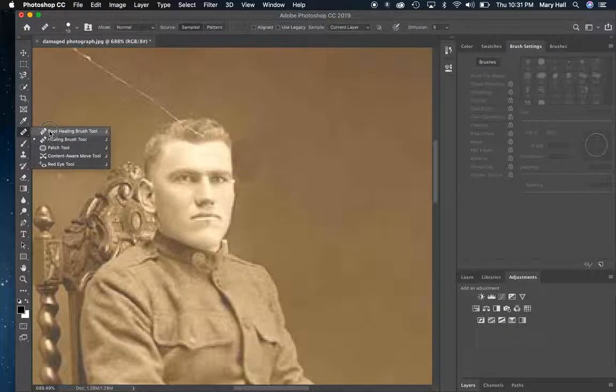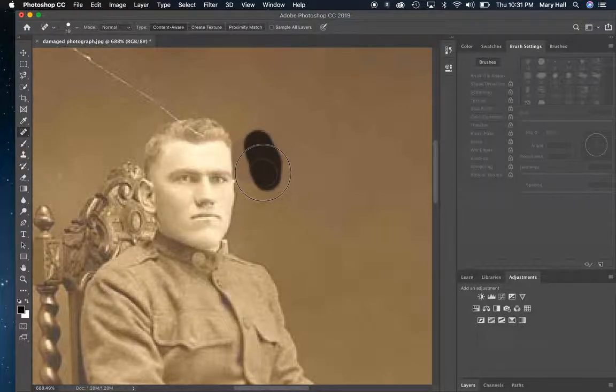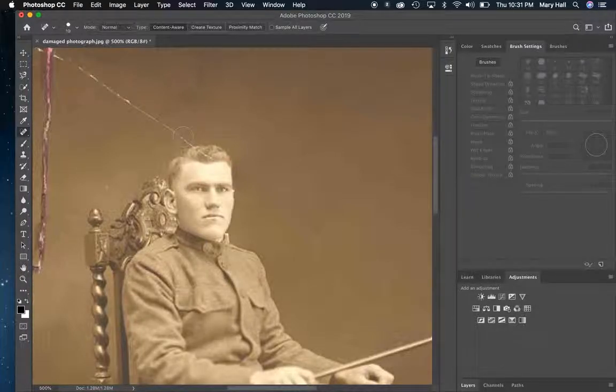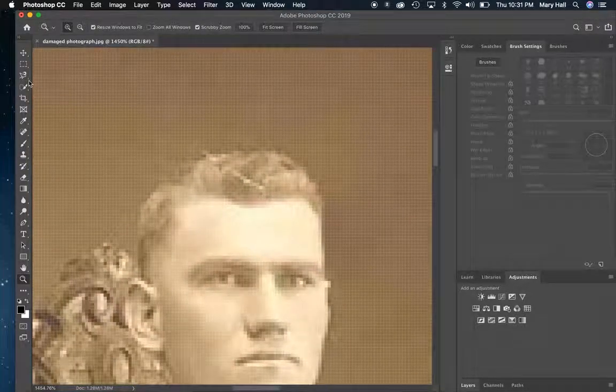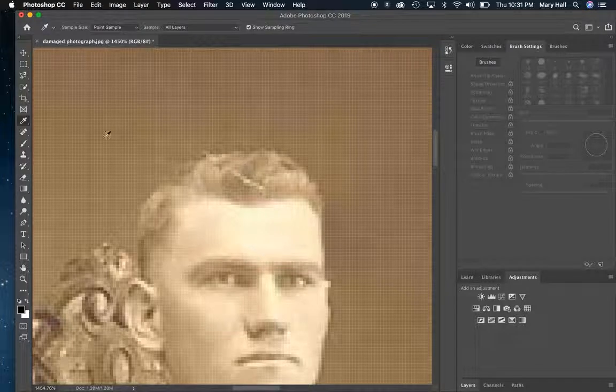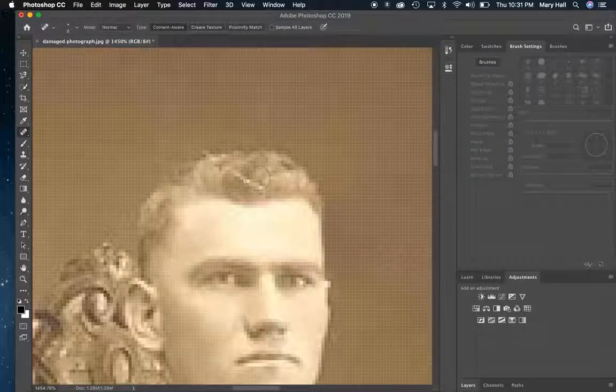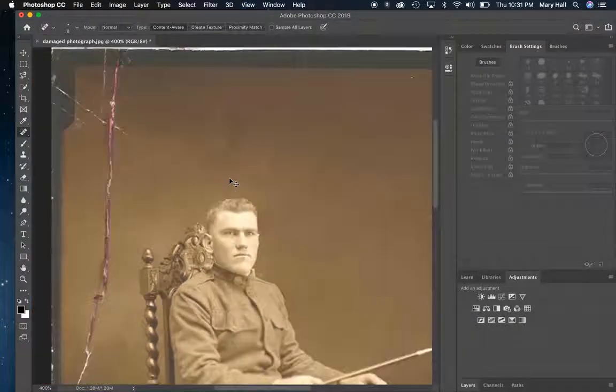And right now I could even do my spot healing brush tool. The difference with the spot healing brush tool is that it just kind of guesses what pixels you want it to look like. Sometimes it works great. Sometimes it can do something weird. So I'm going to go ahead and just use the spot healing tool right along here just to see if it does anything strange for us or if it works flawlessly. Works pretty well right there. Then we have this line in his hair that we could fix up. I'm going to use a smaller brush. If you use too big of a brush, it's going to make it look awkward, kind of like too blurry.